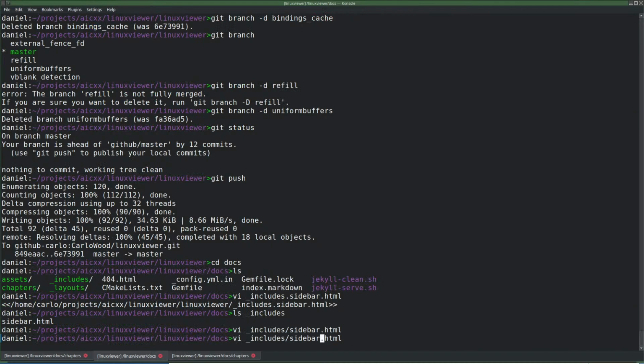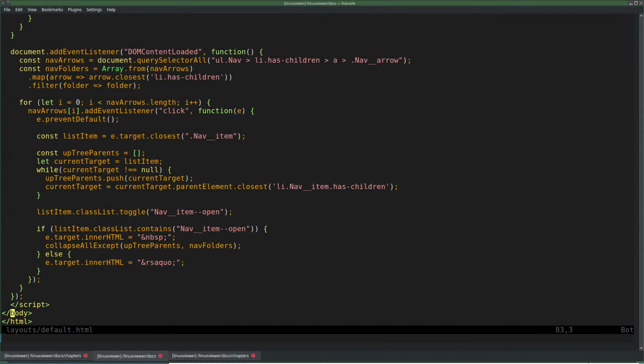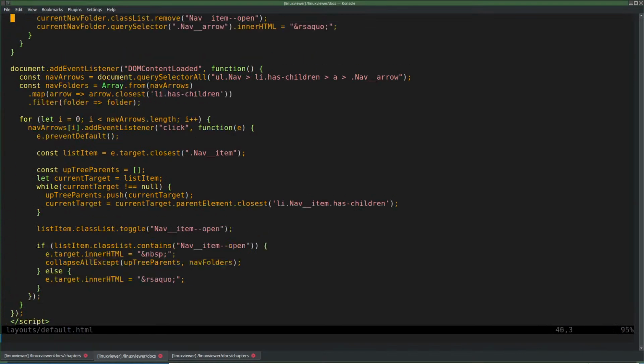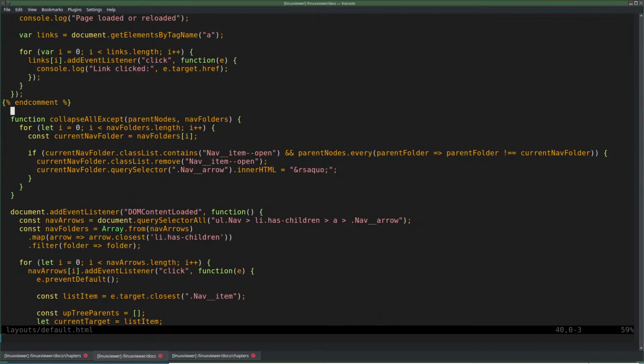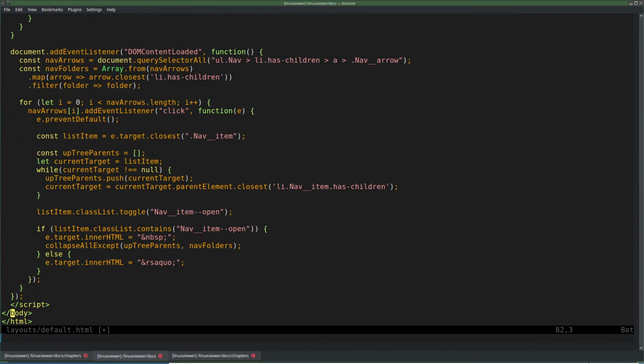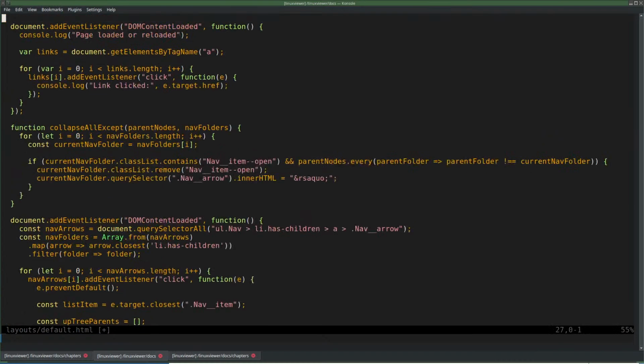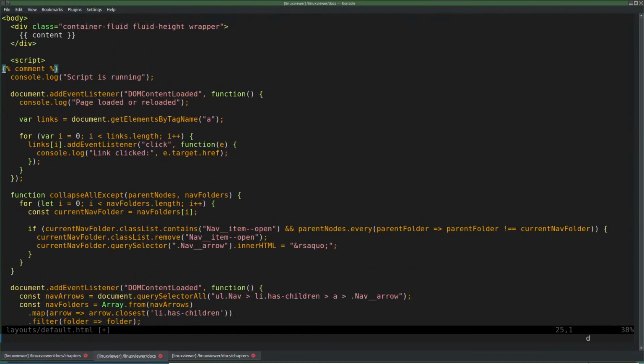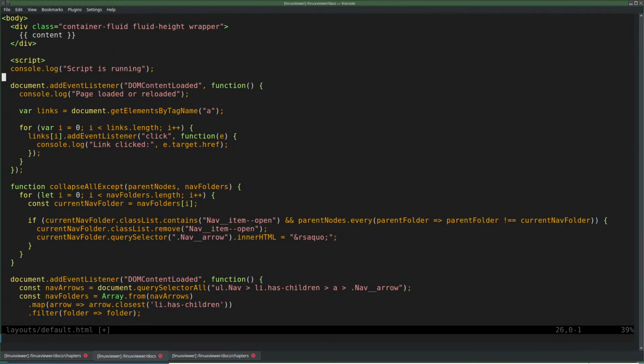I should be looking at defaults and then not even include defaults, layout. No, there we are. And then I want to have my end comment at the end. And the begin comment there.